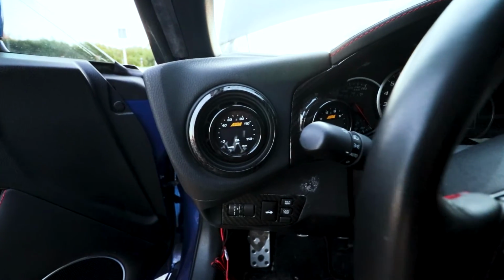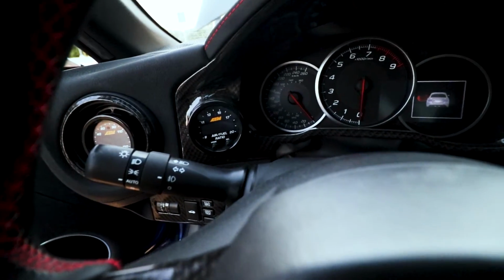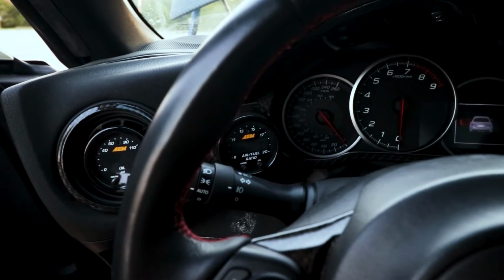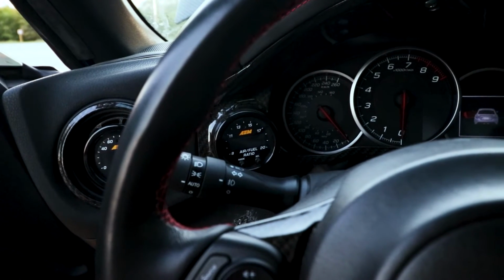And then these aren't really too needed, but in the interior I do have my oil pressure gauge, an AFR gauge, and a boost gauge, all AEM X series gauges. Also tuned on EQ Tech, so I can monitor everything from my phone and do data logs, which I'll show a little later. So in my opinion, it's not really about the peak horsepower you get, but more about the percentage you gain over the whole curve. So it's gonna be really cool to see how this car compares to a stock car.